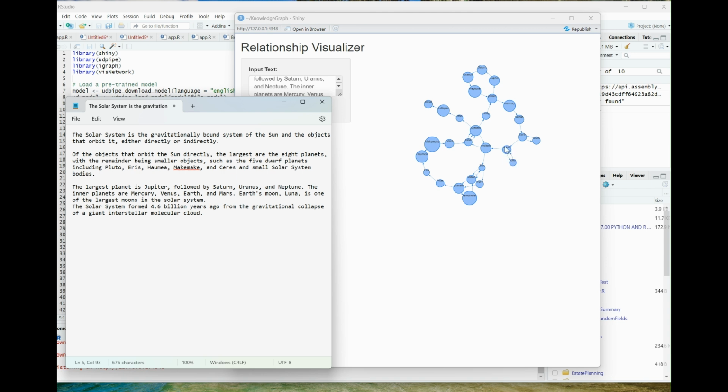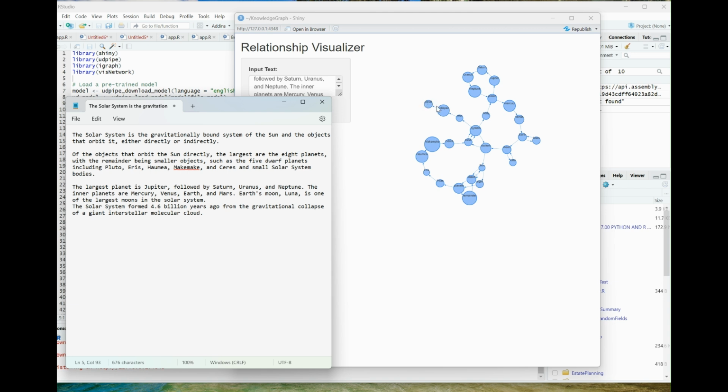And we see what the system is picking up in the last sentence of this text chunk: the solar system is from the gravitational collapse of a giant interstellar molecular cloud.